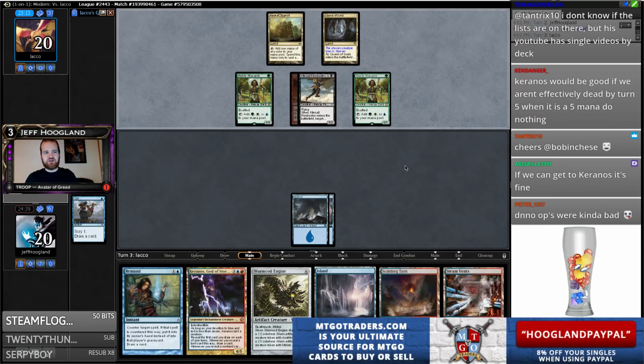Maybe they just have a bunch of lands in their hand and they're just going to attack us for 3 with this Kitesail Freebooter every turn. I'm going to concede to Athalia's Lieutenant here.